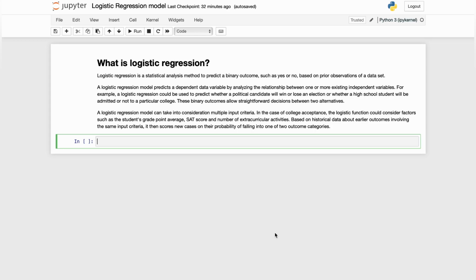For example, if I take an example like a student who gets good marks will take admission in college. This will be a simple linear regression model. So in a logistic regression model the independent variables are like student marks in the exam and student marks in a competitive exam to qualify for the college. These are the independent variables. On the basis of this I want to predict whether the student will get into a college or not. So the dependent variable will be binary, whether the student gets into the college or not. So the outcome will be yes or no.